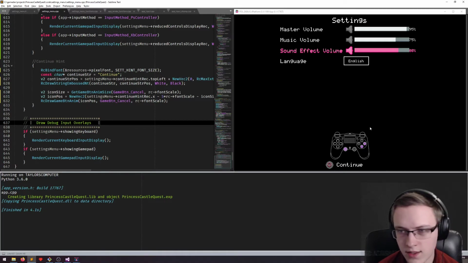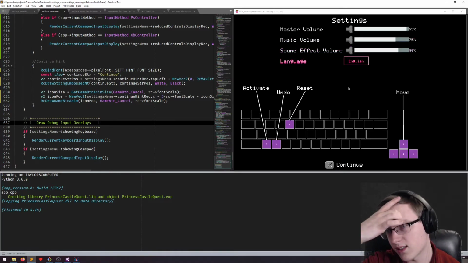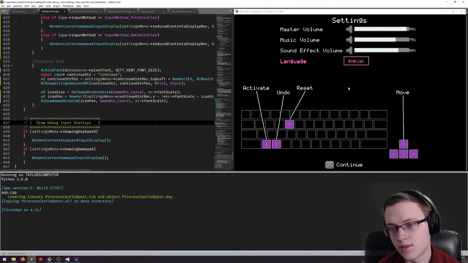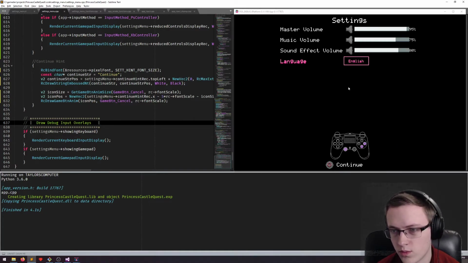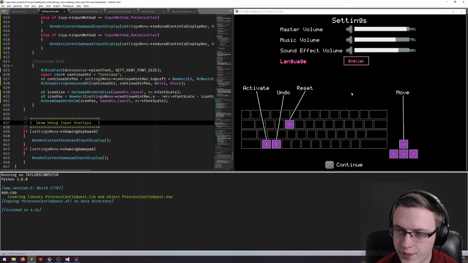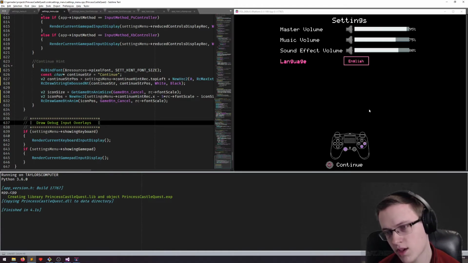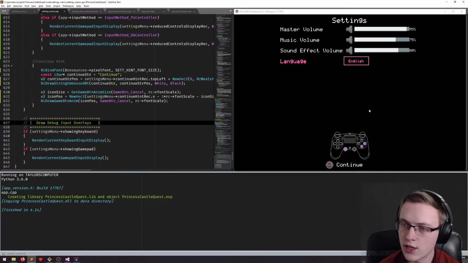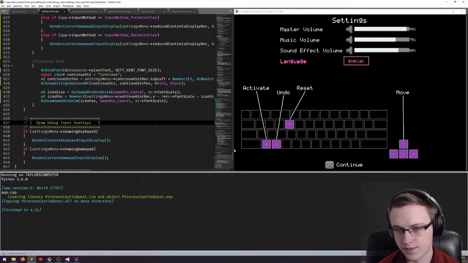Now we've got the keyboard showing up correctly, but now we just need to position the 4 different positions we have here for these texts, right? We need to do the same thing for the gamepad, and then the rest of it is basically the same code that we already did. The gamepad does seem really small still. I don't know why that is.